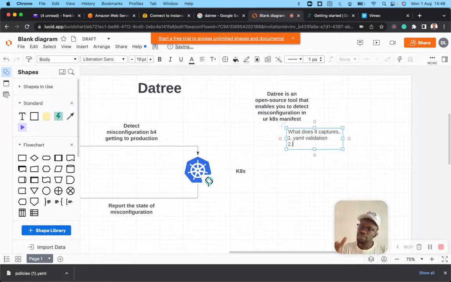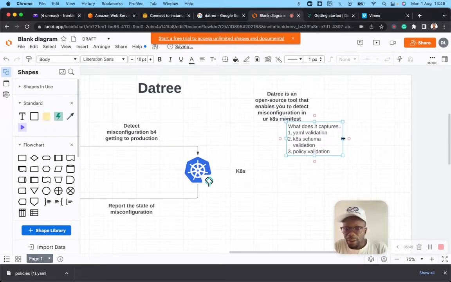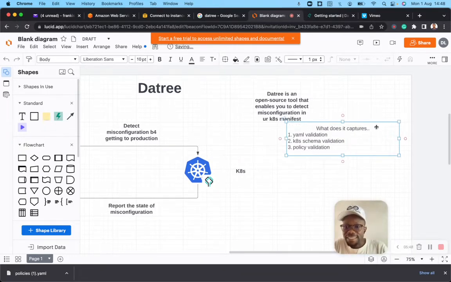Two, it also does Kubernetes schema validation. And it also has some set of policies, so it also does policy validation. We're going to see all three of what Datree does: YAML validation, Kubernetes schema validation, and policy validation.